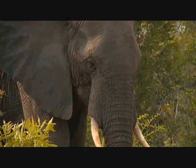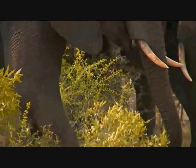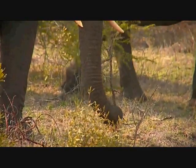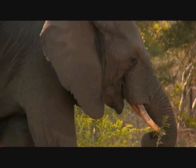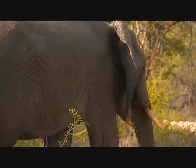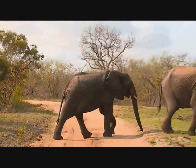I got asked yesterday about how you know an elephant's relaxed, and I mentioned a lot about reading their body language, and these two are perfectly relaxed. But even that slight swing where he shifted his body round to look at us, that's just a little indication that these two, I think, have been sparring, and he wanted to let me know he's aware of my presence.